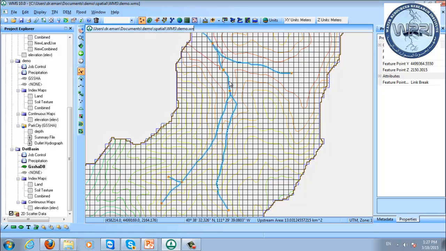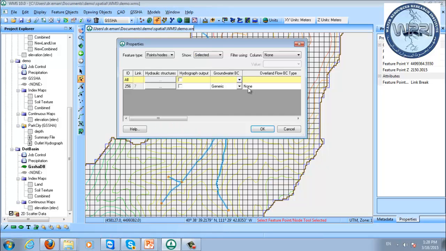The elevations are around 2155, maybe be the minimum. 2190 maybe is the initial, and 2220 or something is the maximum. Let's try. So I can define those parameters for this detention basin.